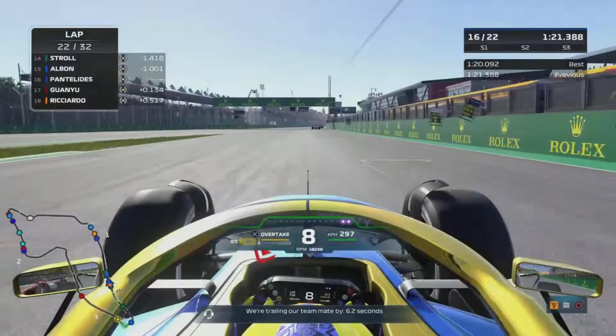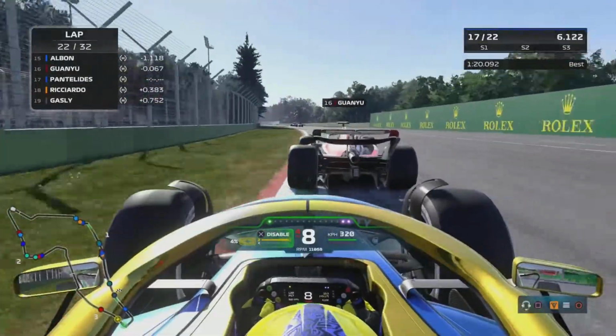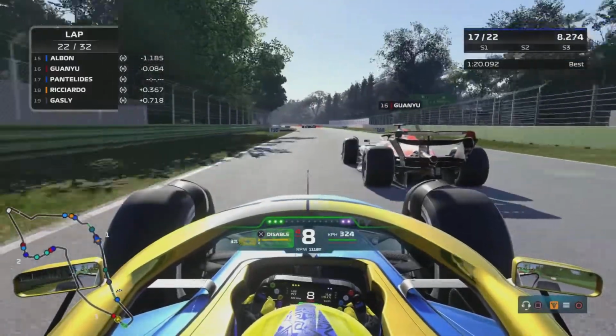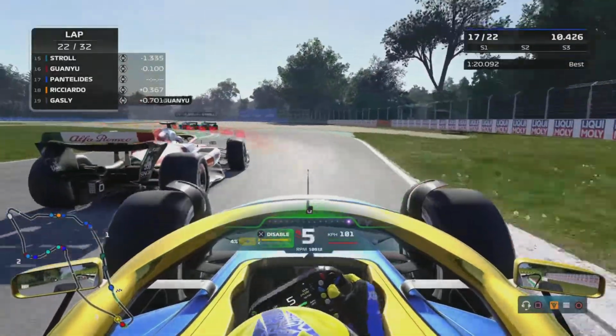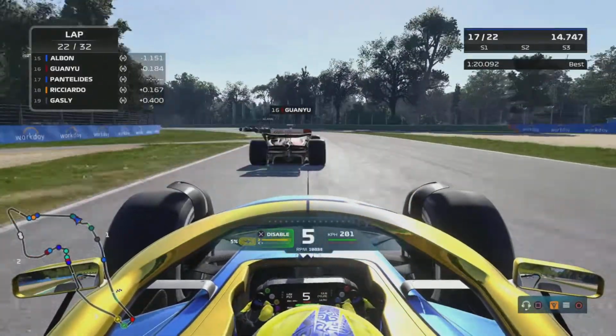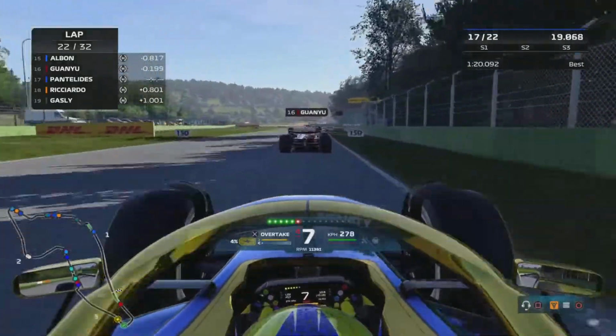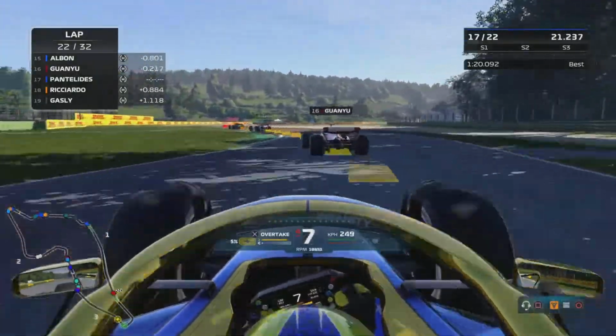We're currently trailing our teammate Brandon by 6.2 seconds. Fighting back. We're going to stick behind him. He does defend very well though. You see ahead, Lance Stroll and Alexander Albon are going to be battling it out now.